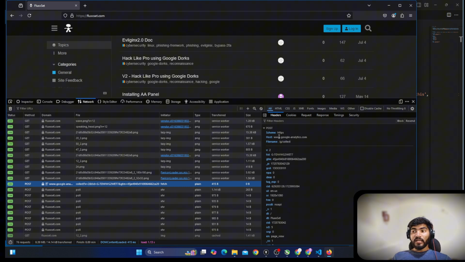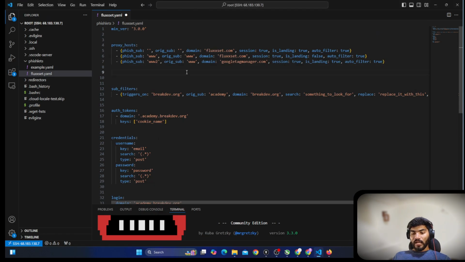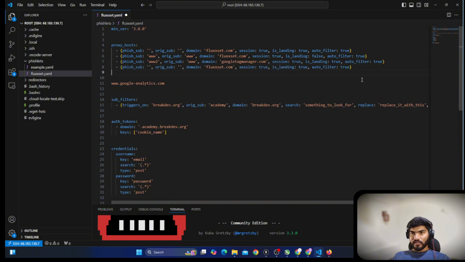But in case you want to create a proxy, here is the thing: you just copy this particular host, go back to the phishlet, paste it right here as of now, and then enter it in place of the domain. The original subdomain is www, and the phishing subdomain can be www3, because www is already taken, so we cannot use that.